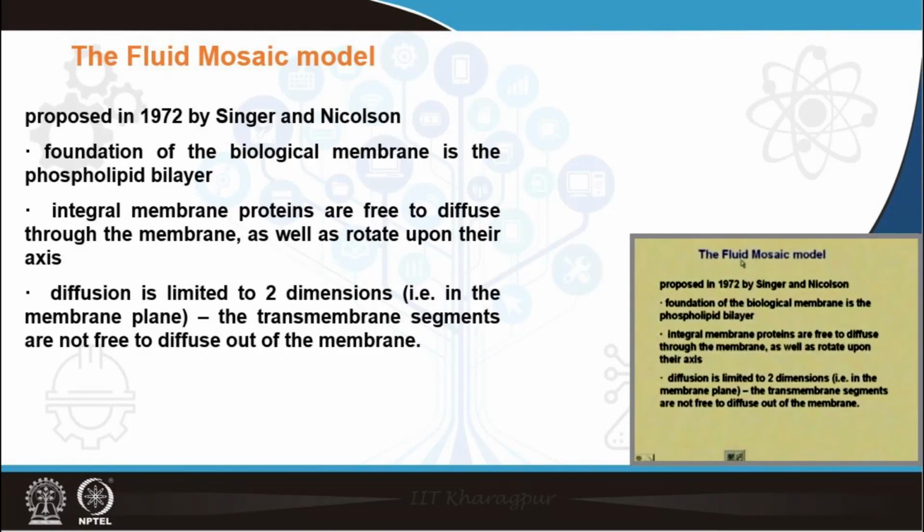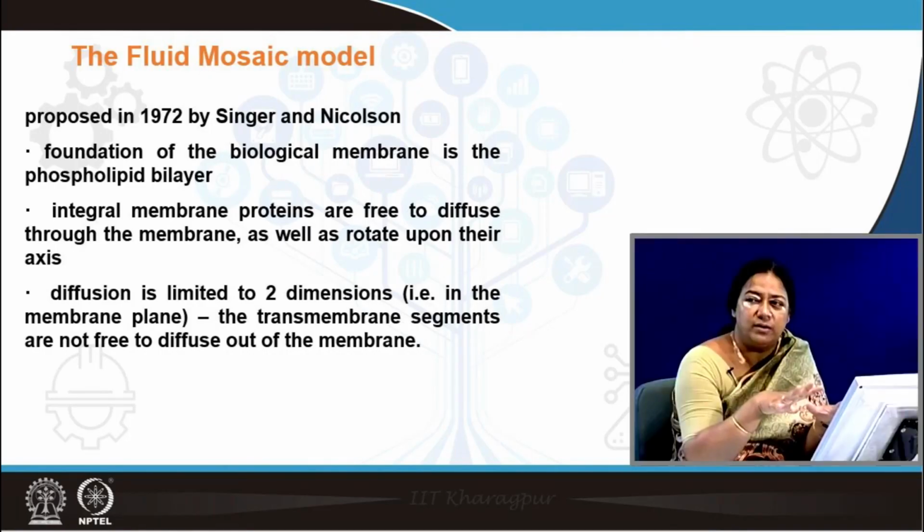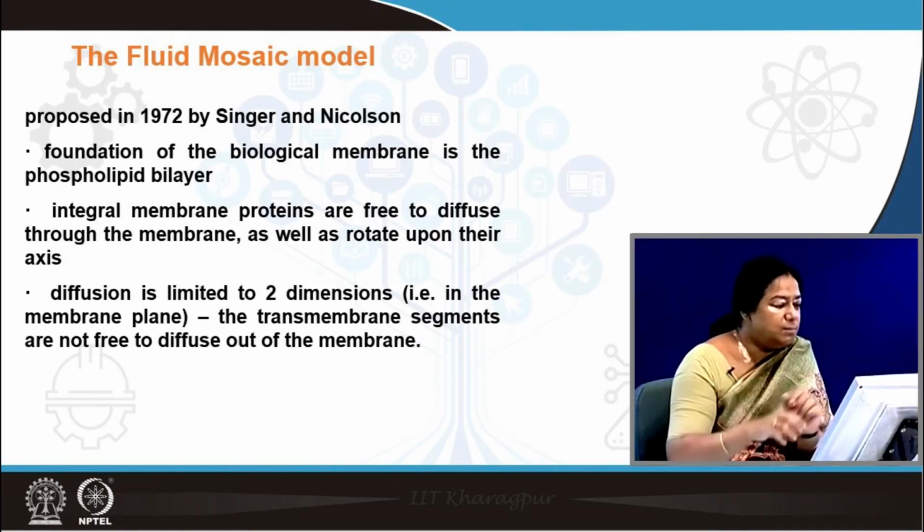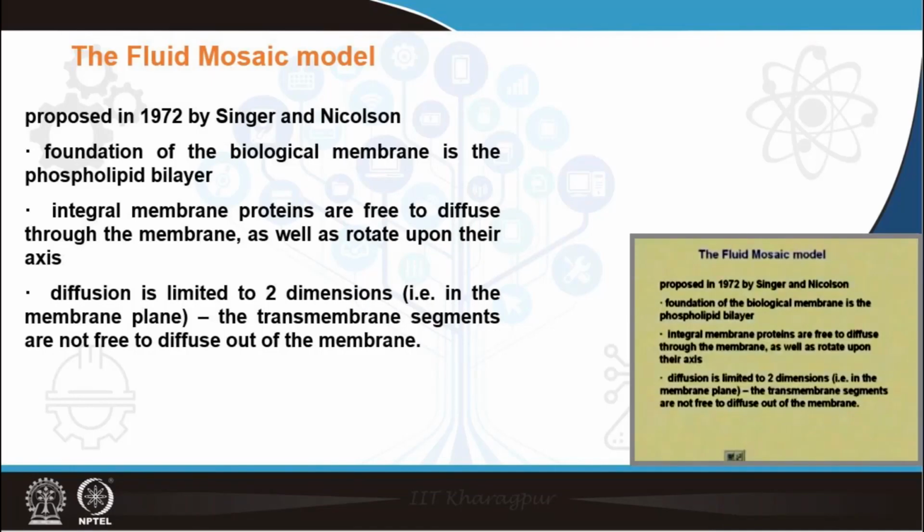So, you can think of the lipid membrane like a mosaic, where you have some proteins. When you look at it from the top, it will look like different types of polar head groups, different types of proteins, integral proteins, peripheral proteins, and the whole thing is sort of moving. So, it is a fluid mosaic model. What is the fluid mosaic model? The basic thing is the phospholipid bilayer.